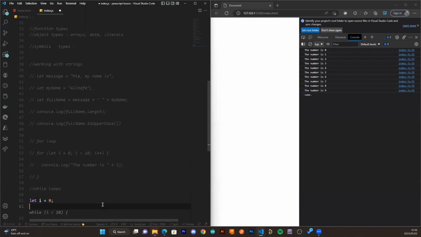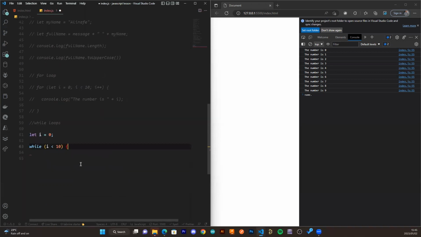Once we do that, we will start our while loop. So our while loop looks like this. We have let i equal to 0, semicolon. That is our index. Our index is always needed in order to check the condition of our while loop.